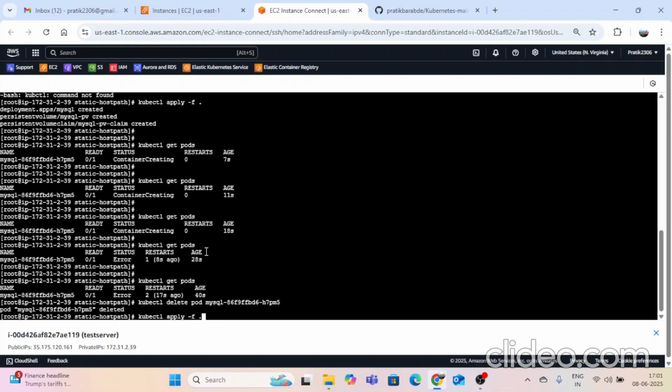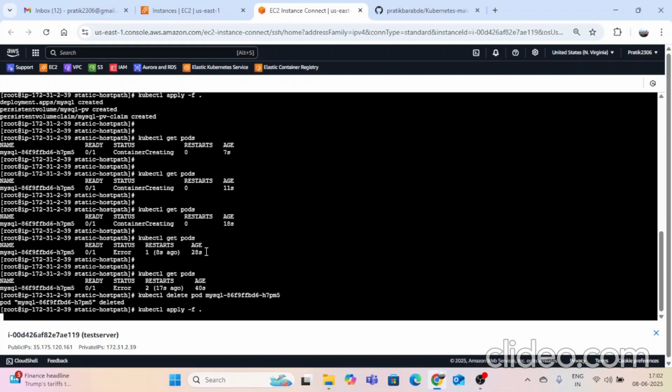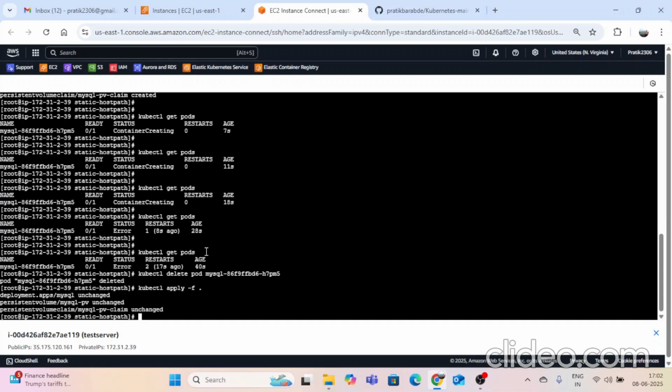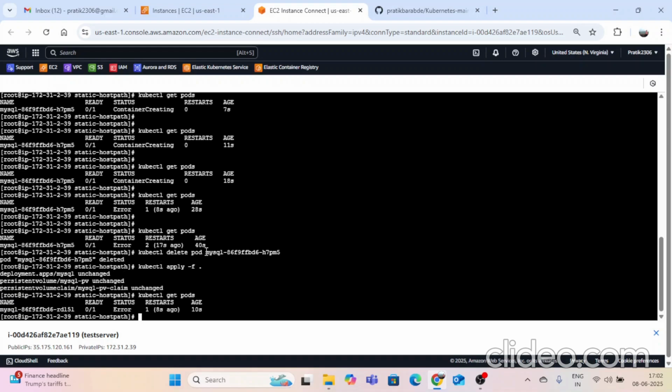And if you apply all the YAML files again in order to create the pod, this time it has created the pod with a new name. So what we have learned from this is that when you are running the application with the deployment.yaml file, your pod is getting recreated.